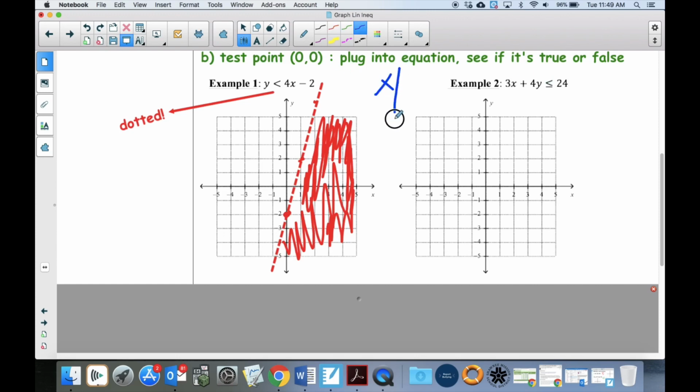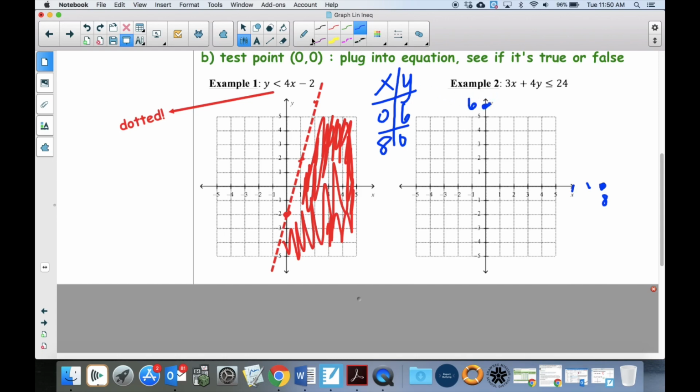The first thing I'm going to do is make my table of values with my zeros using my cover-up method. So my y is going to be 6 and x is 8. This is a lot like the warm-up we had the other day, but we only have positives here. So x is 8. It's going to go off a little bit. 6, 7, 8. We'll call that 8 over there. And then 6, that one's going to go off a little bit too. Let's just call that one 6 right there.